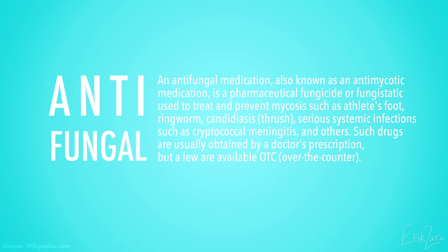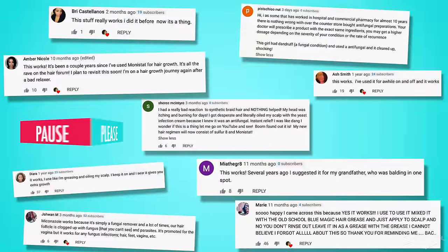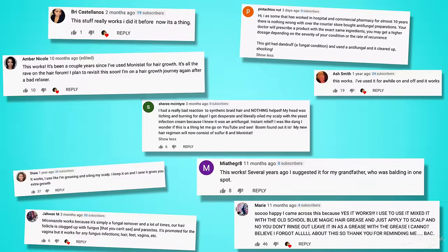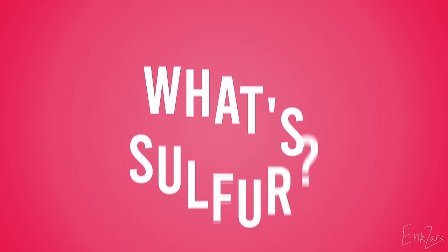What is miconazole nitrate? Miconazole nitrate is an antifungal medication prescribed to treat fungal infections, i.e. athlete's foot and ringworm. There are a number of people who have provided anecdotal evidence that supports its efficacy and growth acceleration when used on the scalp. If you suffer from an unusually sore, tender, and/or oozing scalp, the cause could potentially be fungal. Please, however, see a medical doctor or dermatologist. I am not a medical doctor, so I cannot diagnose you. I can, however, tell you that this has worked very well for me and keeps my scalp very balanced.